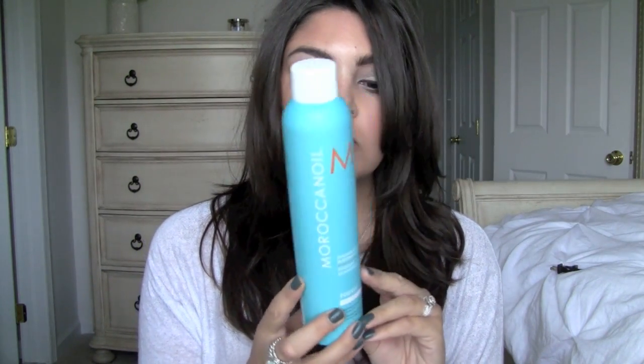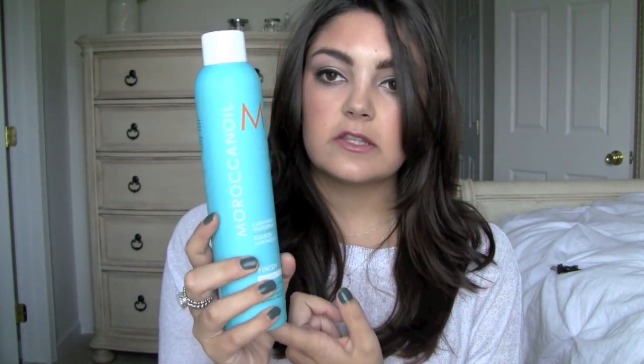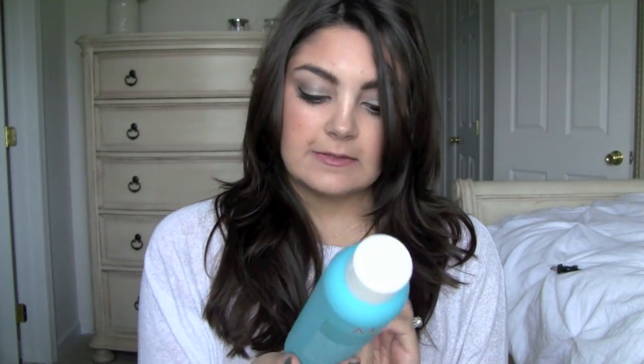I'm really excited about this one. As a finishing spray after I curl or style my hair, I picked up the Moroccan Oil Finishing Spray in medium hold. There's a stronger hold, but I prefer the medium. This smells glorious, and I love it because it doesn't build up in your hair. A lot of hairsprays I've tried in the past create a lot of buildup and get gunky — you can't reuse the style the next day. Not the case with this one. After styling, whether in full curls or just casual, I spray it and it sets everything without making it crispy, crunchy, sticky, or stiff. It's still movable, manageable, and really soft. It's $21, I got it at my local salon, and it's a huge 10-ounce bottle.